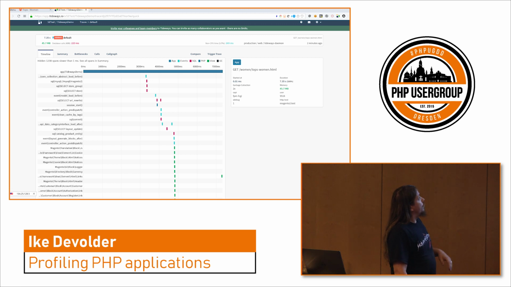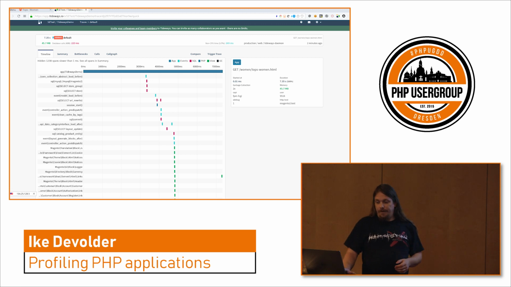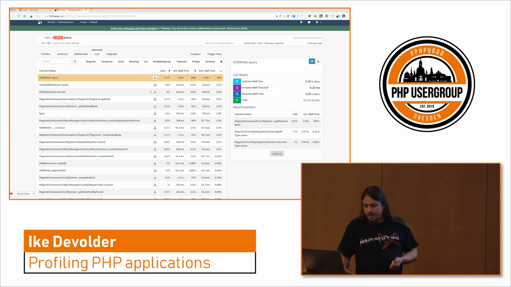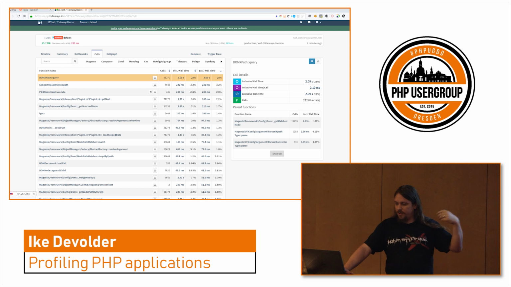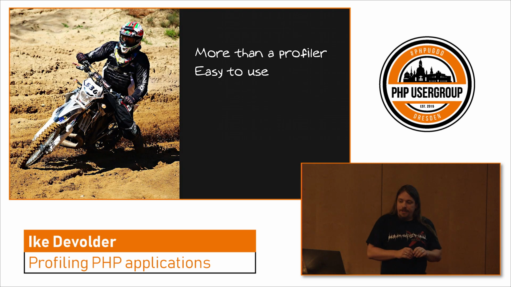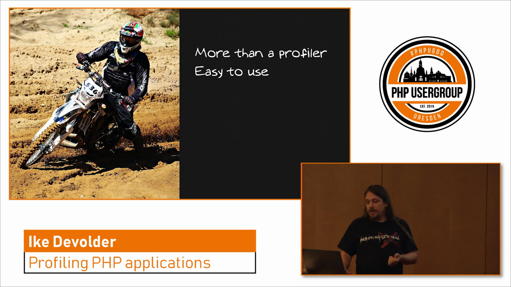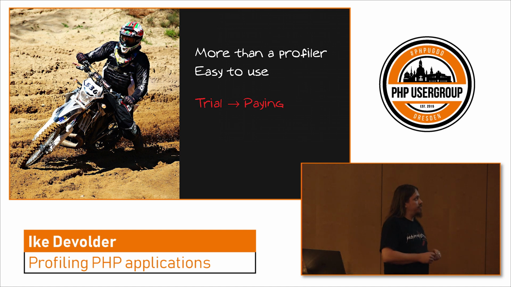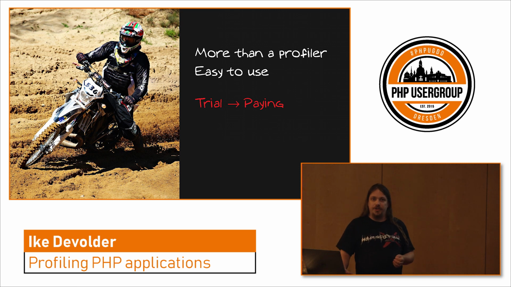You get a nice overview of what happened, how long things take, and what happens within. This is the same as the function calls, what has taken the longest time. And I forgot what it is. Yeah, these are the calls. The previous one was a summary. This is the calls. So it's more than a profiler. It's still very easy to use. I kind of took this as a drawback, but it's a positive thing also. It starts from a trial. You get a full feature set for a 30-day trial, and you go to a paying subscription afterwards, if you like it, so that's nice.